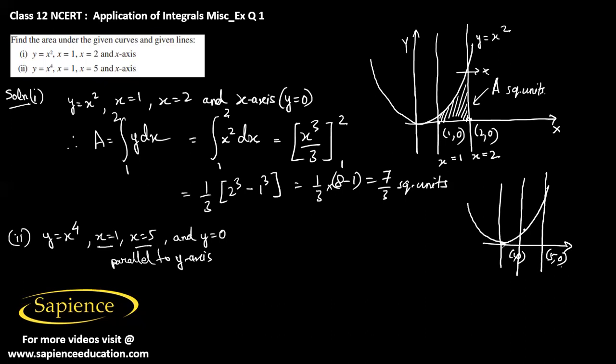So it means we need to find the area of this region. So therefore the area will be equal to integral y dx. It will go from 1 to 5. Since the limits of x are given 1 to 5, so this is y equals x power 4 times dx. So that will be equal to x power 5 by 5, and we have to integrate it from 1 to 5. So that will be 1 by 5.